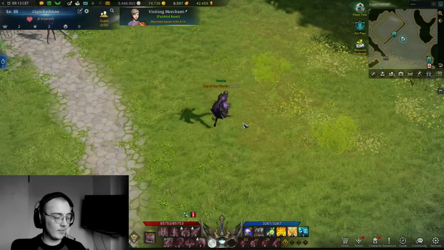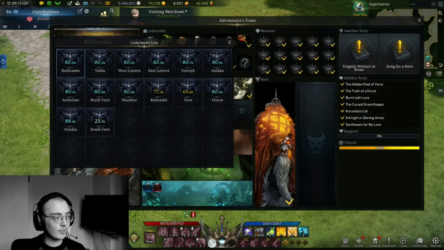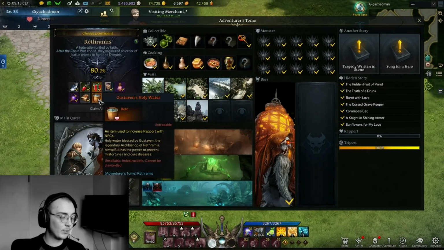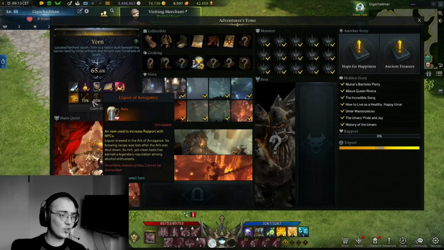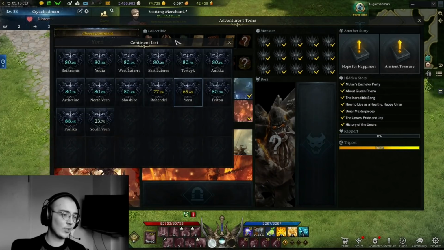Before we get into that PvP section, let's talk about the Adventure Tome really quick. These are all the continents that I have been progressing on, which is all of them. And also the New South Verne one I haven't really done a whole lot on. As you can see, most of them are 80%, because most of the time 80% is the last time you get something useful. For example, a rapport item, which is really important for a lot of the Giant's Hearts. And so I did try to get at least 80% on most of them. A couple of others are not that important or are super annoying to do. So Yorn and Rohendel are still not at 80, but we'll be working on that as well.